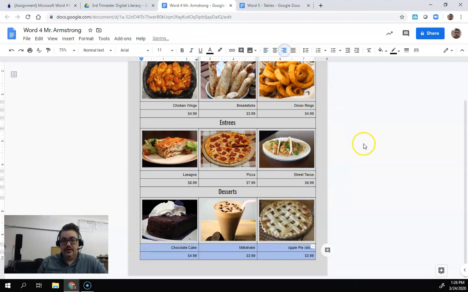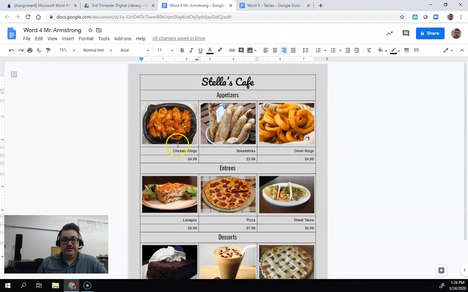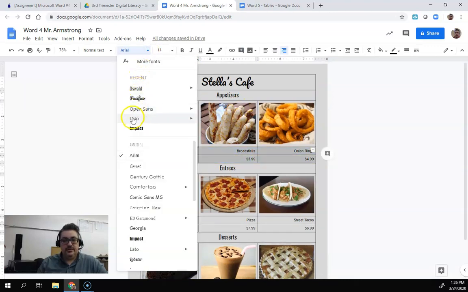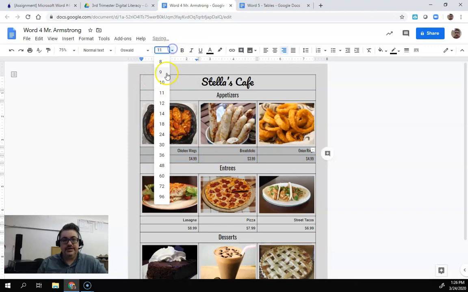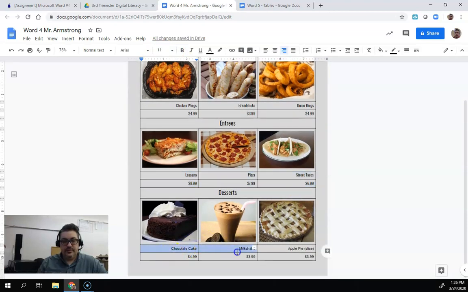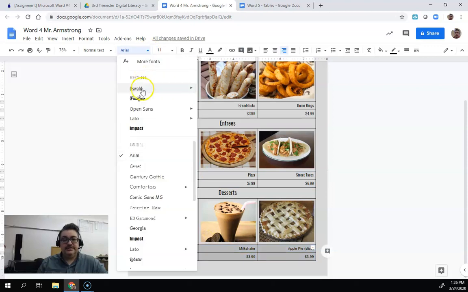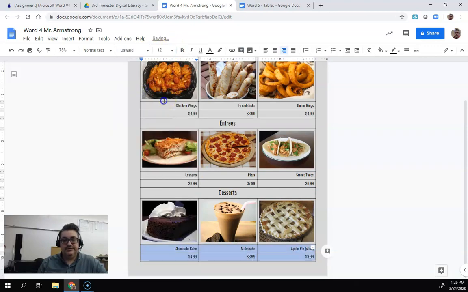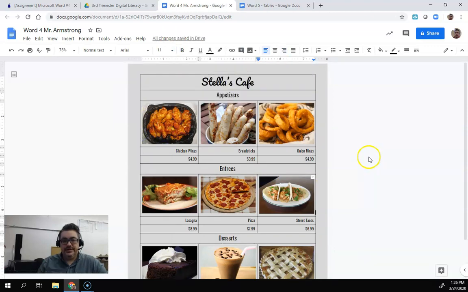Okay. All right, and also I'm going to change the font, make it a good font that's easy to read. Okay, so I did this font, and then pay attention when you go to each different section. Pay attention to what you did for the font type and the font size. I did that and I just increased it a little bit. Okay, so I think that looks pretty good. Now the last step is the borders.